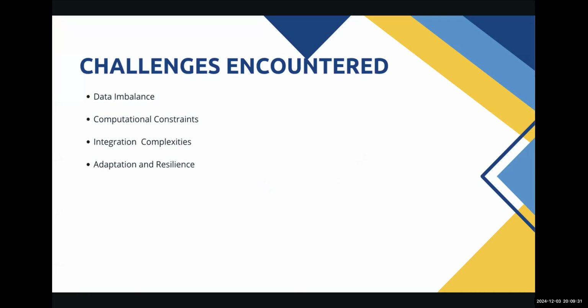The first and foremost is the data imbalance. Our dataset initially had a heavy skew towards real videos, which could have led to model bias. To address this, we applied data augmentation techniques such as flips, rotations, and color adjustments to balance the training set and improve its diversity. Second is the computational constraints.